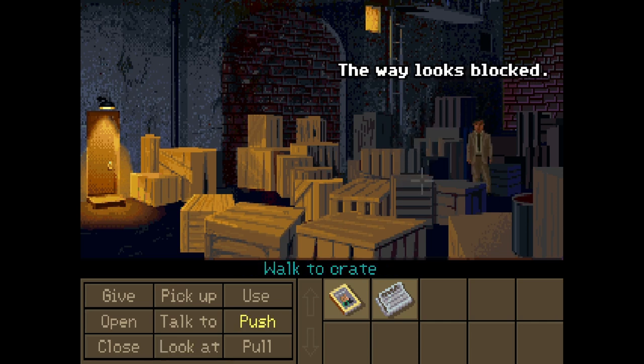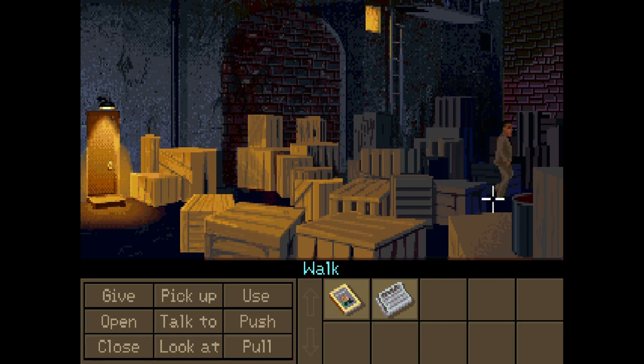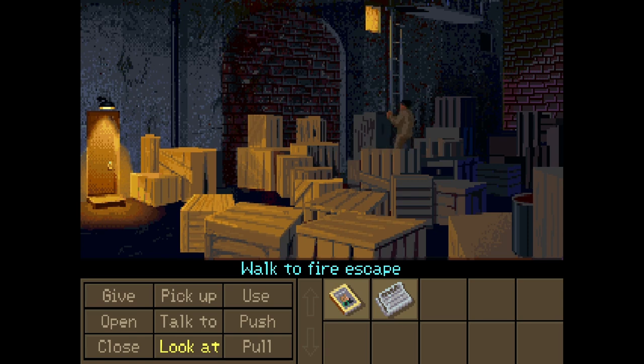I can't reach. The way looks blocked. I can't reach it. That's odd. I swear there's a way around. This one, I think. It won't go any further that way. Okay. Now, there we go. No, not that one. Go back there. The way looks blocked. Alrighty.